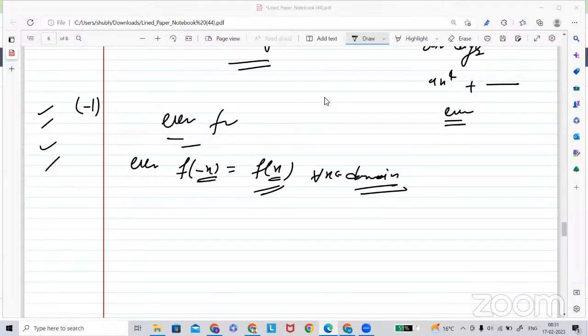Yeah. Okay, sir. I will try with that also. Thanks, Ram. Now, let me give you an example: x to the power of 4 plus x to the power of 3. You can replace x by minus x and check it. And you can do the same thing with x to the power of 4 minus x to the power of 3. You can replace x by minus x and then check it. You would find the difference. Okay, sir. I got it. Thank you. Okay, thanks, Ram. Thank you so much.